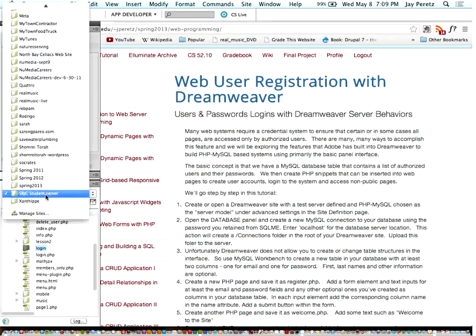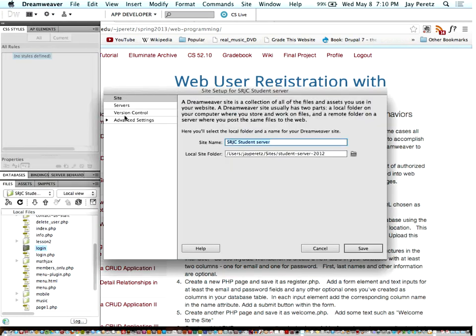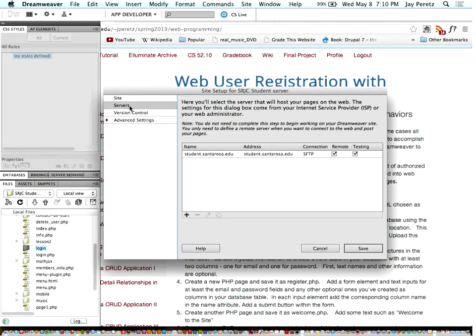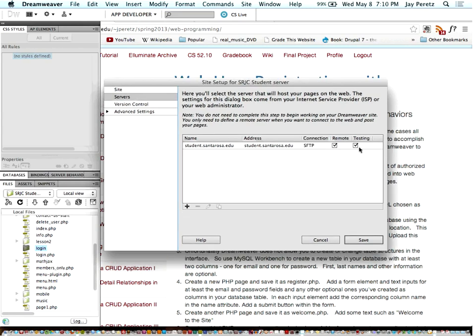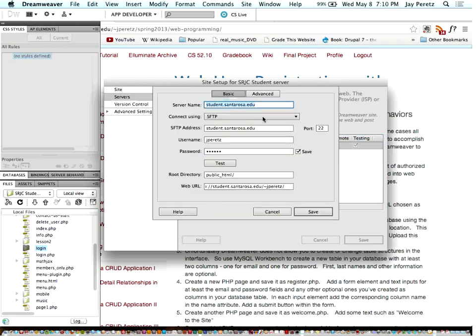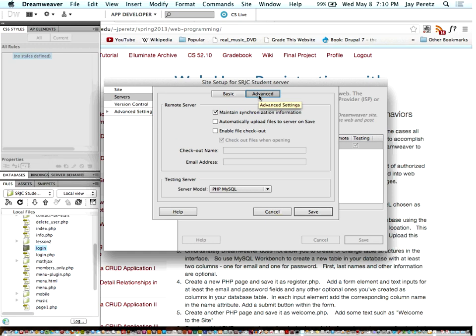When you set up your Dreamweaver site definition, for the server behaviors to work, the first thing you have to check is that you have the testing server checked. For some reason that has to be checked. And when you edit the site, under Advanced, where it says Testing Server, you get to choose the server model.